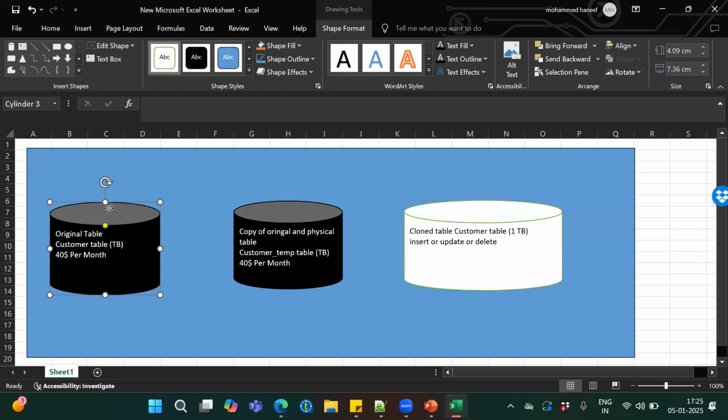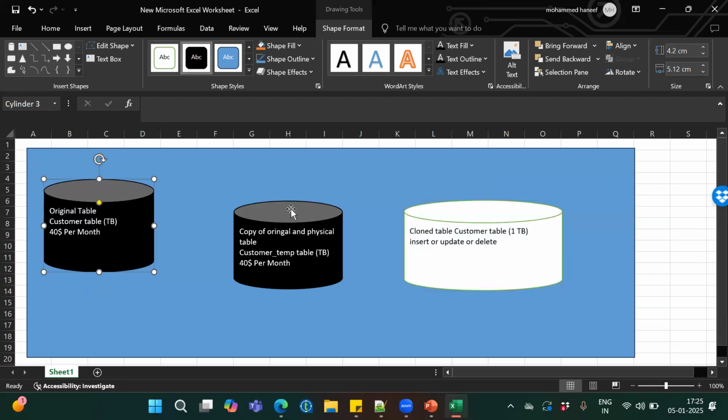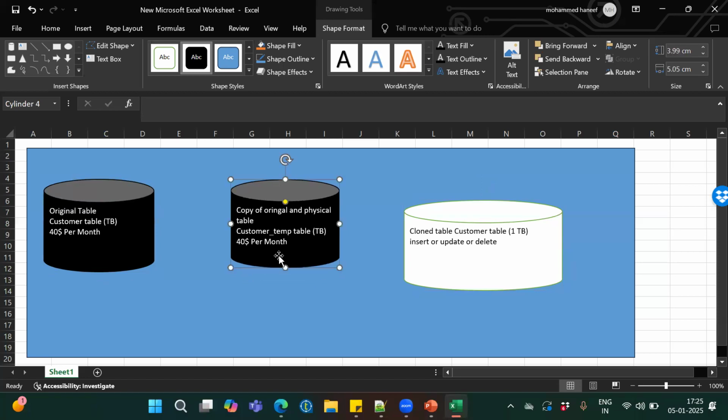Now this is your original table, and here you have taken the table by executing a query. For example, you have used the syntax CREATE TABLE customer_tempo AS SELECT * FROM customer.